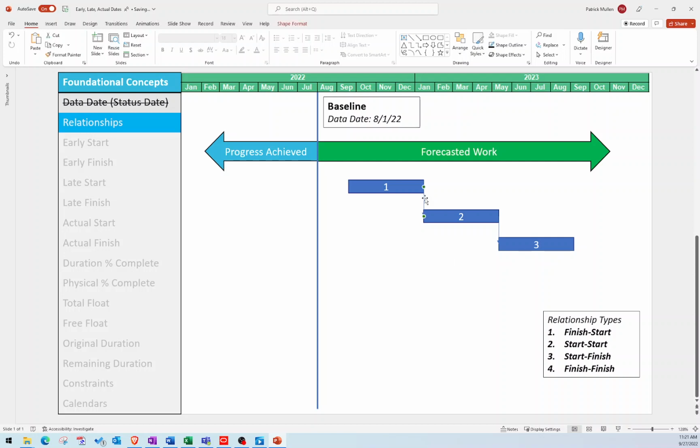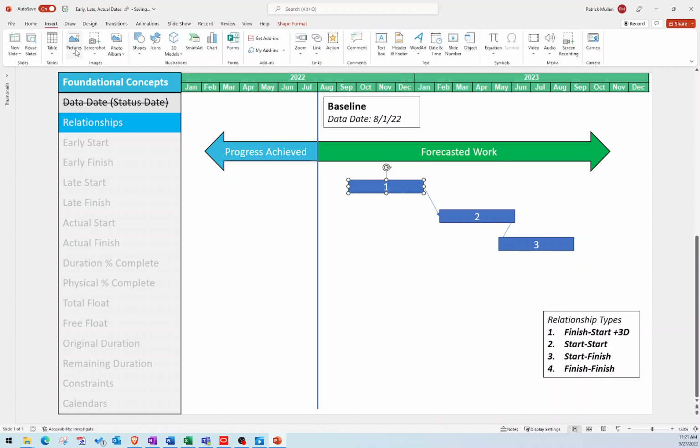So if I add, let's do a finish to start relationship, and I'm going to do plus 3 days of lag. All right, what that means is that activity 2 can't start for a duration of 3 days after the finish of activity 1.